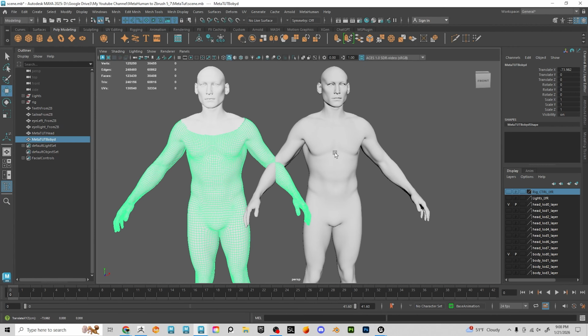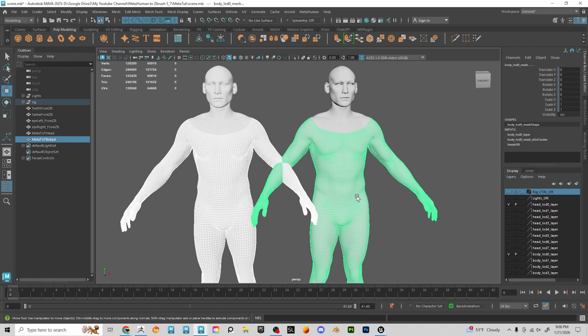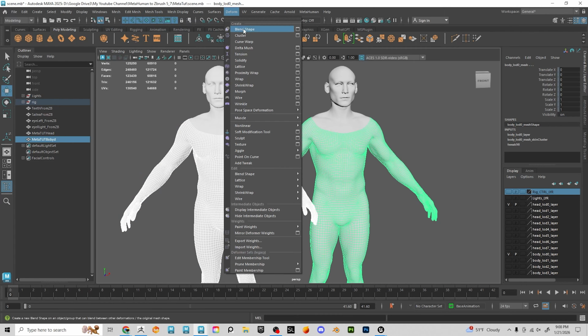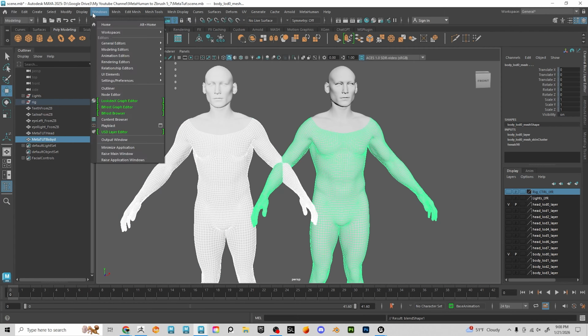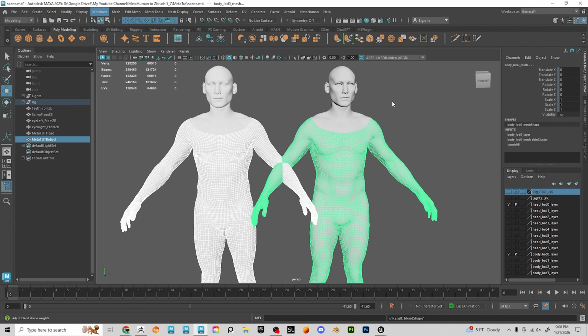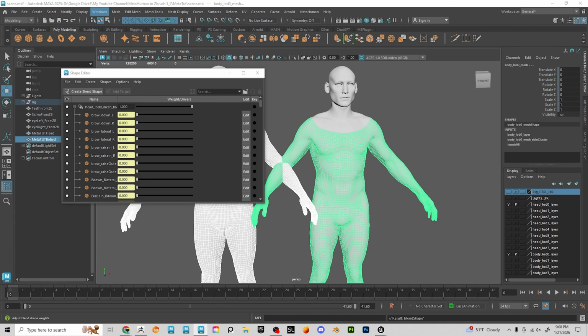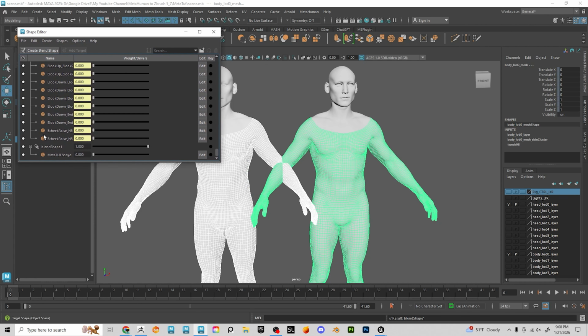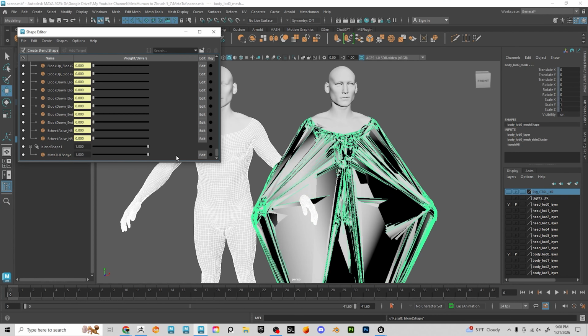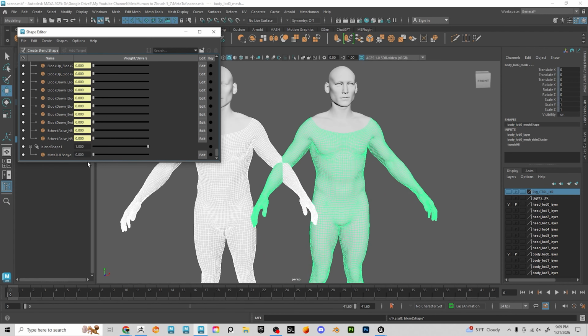So I can show you an example of that. I just moved them. If I click this body and I click this body and I say deform and I create a blend shape, I can go into my windows, go animation editors, and go to my shape editor. I can go down to where I just created this. So MetaHuman Toot Body. This is the blend shape I just created. Watch what happens when I do this. Oh, it's chaos. The reason it's chaos is because these do not have matching vertex orders, okay? So I'm just going to grab that blend shape and throw it in the trash can, delete it, it's gone.